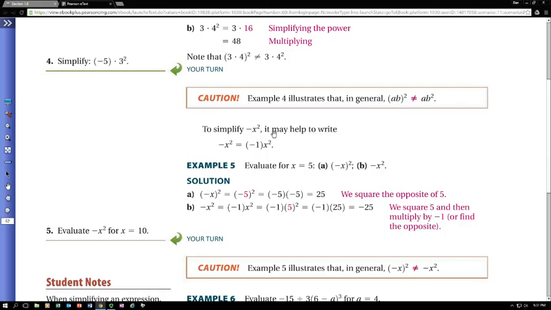When we have a negative x squared, it may help to write this as a negative 1 times x squared. And that's why I talk about this all the time, where you remember when we change from subtraction to addition, they say you add its opposite. So if you have 5 minus a negative 3, you add the opposite of negative 3. Well, the opposite of 3 is the same as the additive inverse of 3. So to change from subtraction to addition, I could say add its additive inverse.